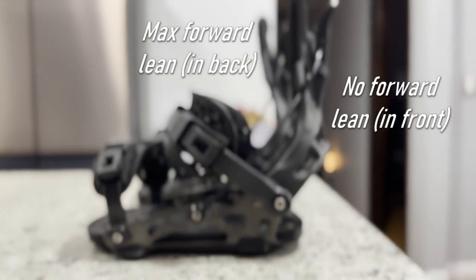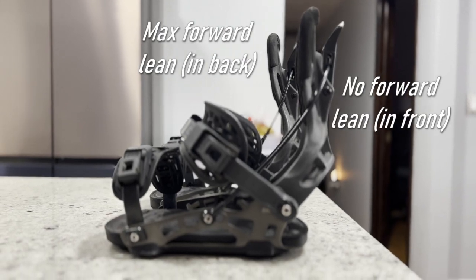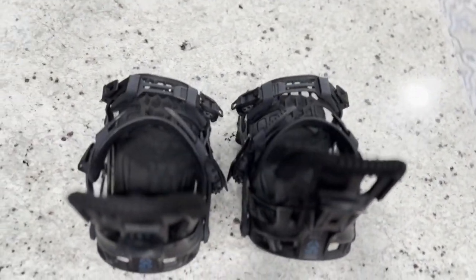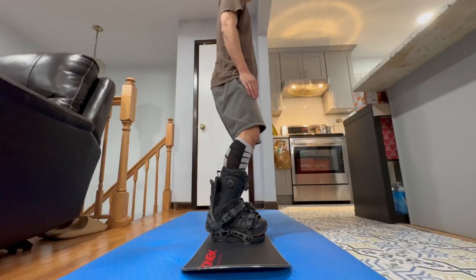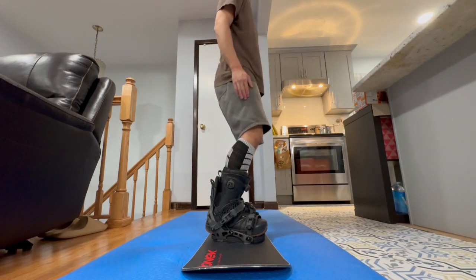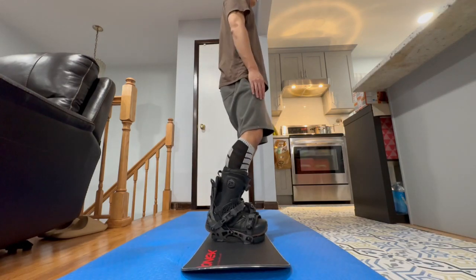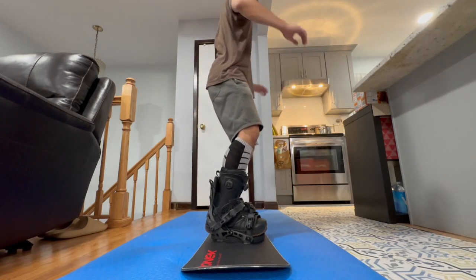On heel side carves, maximum forward lean on the bindings can help. Forward lean is an adjustment on almost all bindings where the native angle of the high back is increased to be more forward. Maximum forward lean isn't mandatory, but helps immensely with knee bending. If this forward lean is maxed out, the rider is forced to be in a slightly crouched position with their knees, even when they're standing straight up.